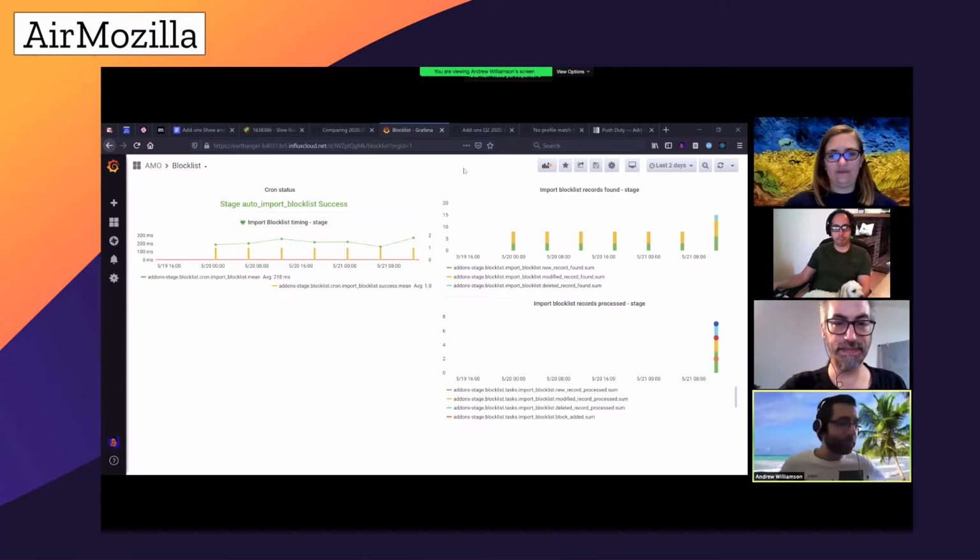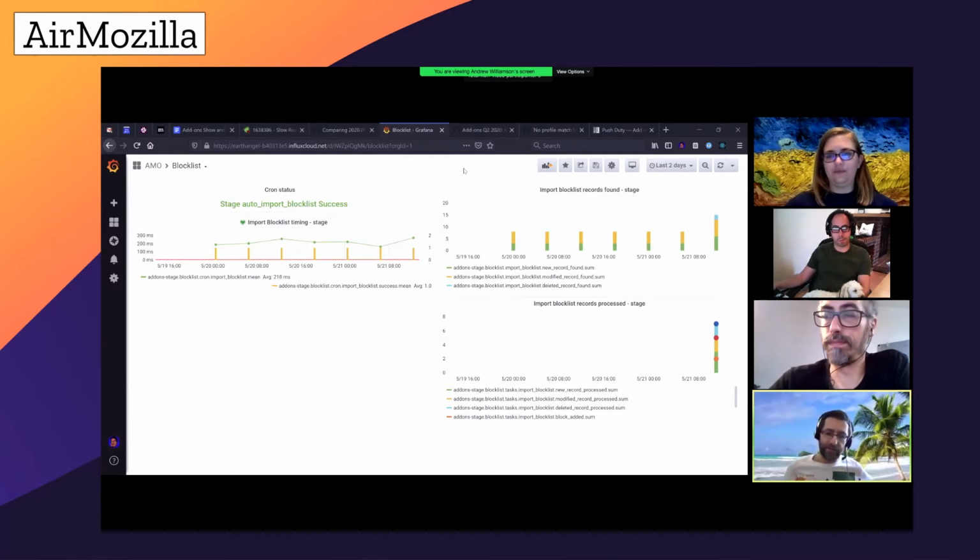The way that the block list works is there's a legacy block list, which is a JSON format, which is served by remote settings.